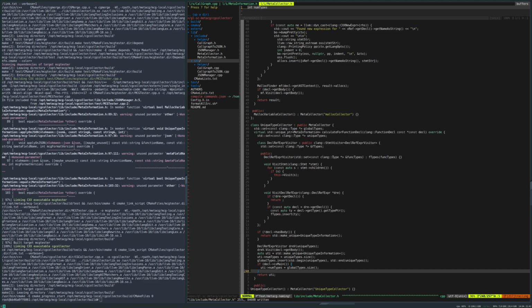Now, one of the problems we currently run into is if we have multiple translation units to process, we are not going to correctly compute the number of types in the whole program, because we will only compute the number of types used in the single translation unit in which main is defined.